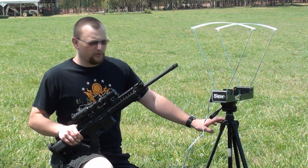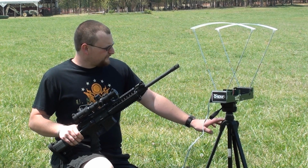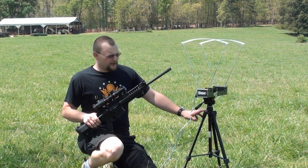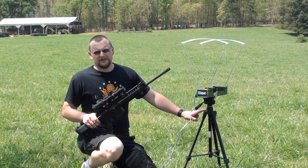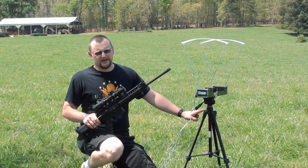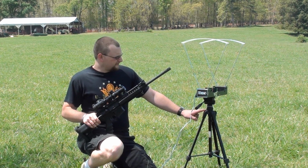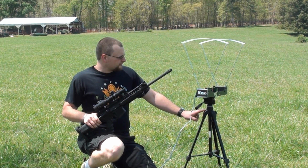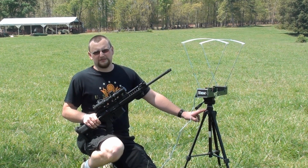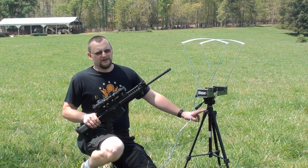The reason chronographs are important is because it allows you to find deficiencies in your hand loads and essentially help you work up better hand loads as a result. If you fire a string of shots and you find that you're getting odd pressure spikes or odd velocity spikes, it could be a sign of excessive pressure, things like that. Chronographs are also good because it lets you know how hot you're getting. The velocity of the bullet as it exits the barrel is going to be the main determining factor of how it's going to perform, and especially from a hand loading standpoint, how hot you can go.